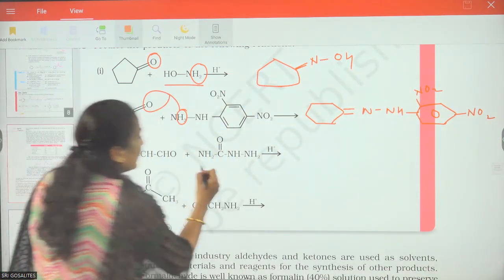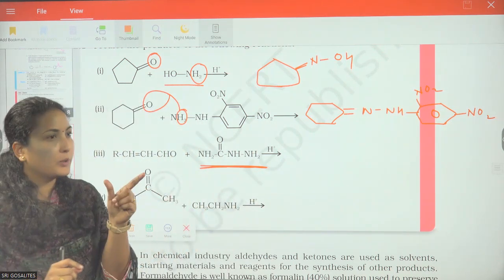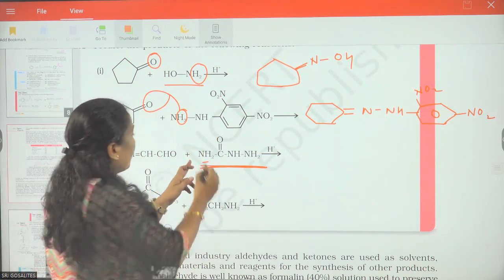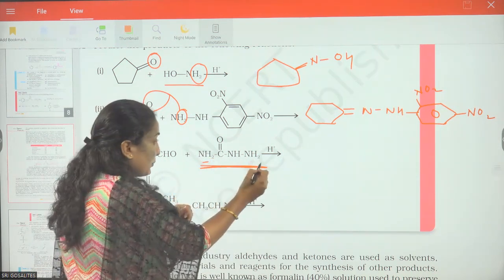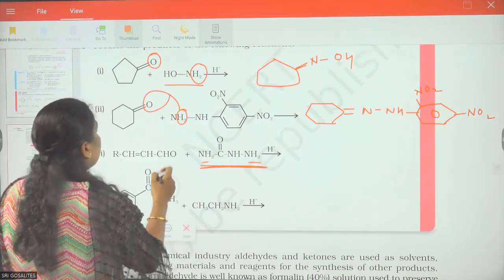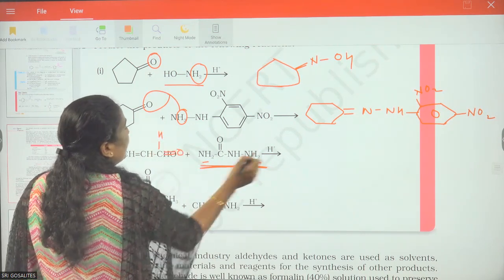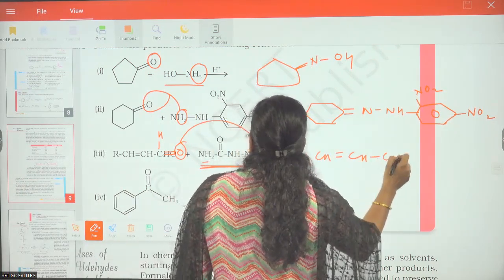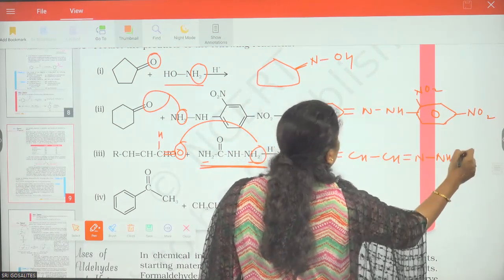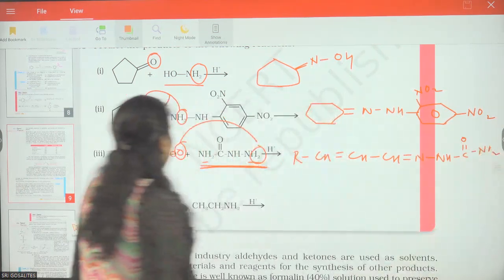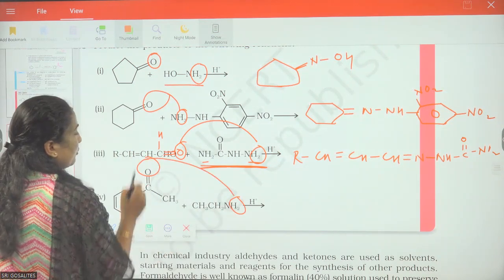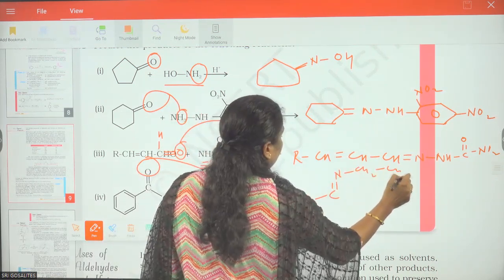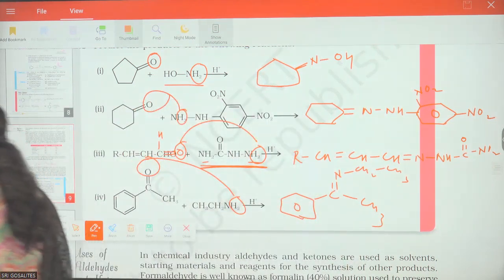Okay. Now the next thing is, see, the examiner has tried to play a trick with you. Now, if you are only focusing on removing water, removing hydrogen from the nitrogen nearest to it, you might overlook that. You have to remove from the farthest nitrogen according to the mechanism. So this is CH double bond O. So remove H2 and O. Okay. So you'll be connecting like this. RCH double bond CH, CH double bond N, NH, C double bond O, NH2. Similarly here, this is oxygen, this is H2, you remove it. So you'll be making something like C double bond N, CH2, CH3, and it is CH3. So I hope this is clear to you.